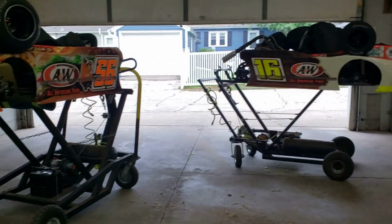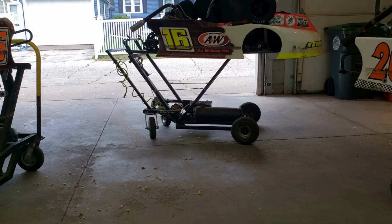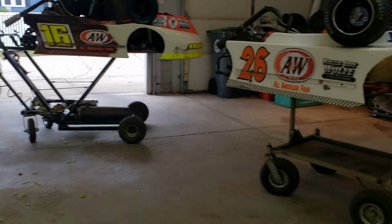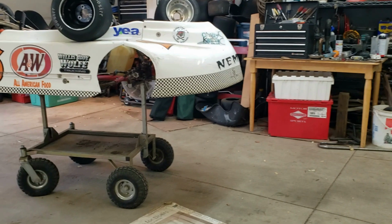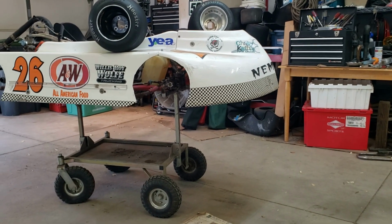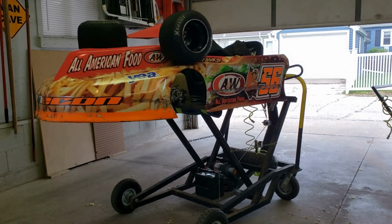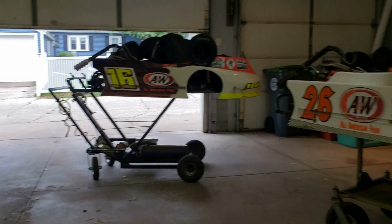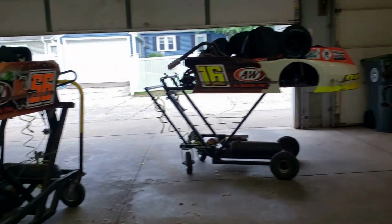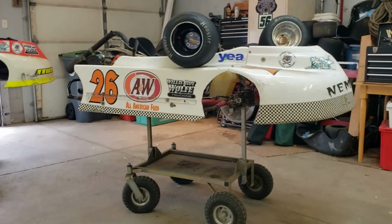So basically what I'm going to do here is I'm going to start working on these tires again. I got two good videos out on that. I'm not going to bore you with that. But I did tell you that I was going to show you what I use. My tools that I use for dismounting, mounting, grinding tires. And I will go all over that here in a little while.